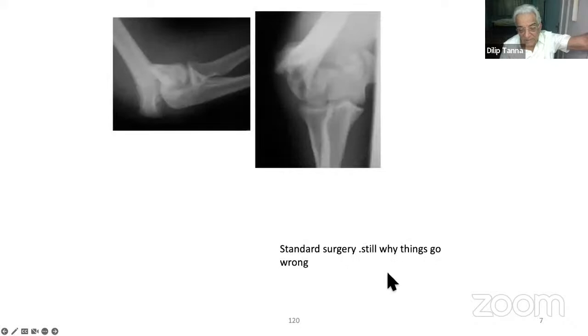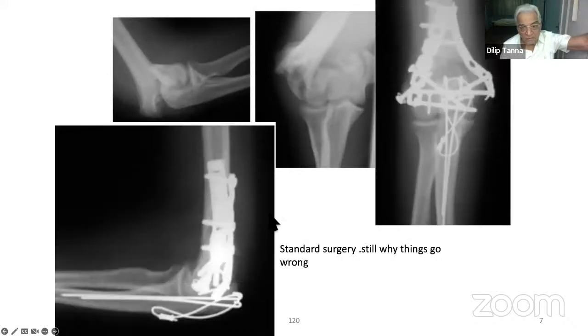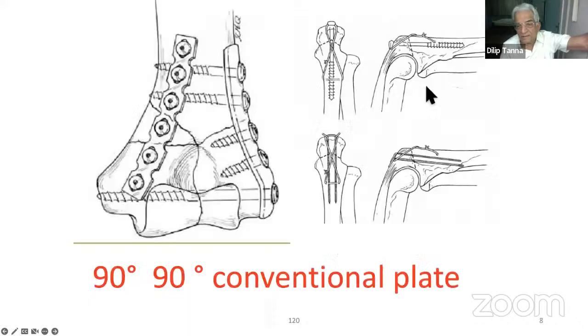Standard surgeon, still why things go wrong. This is the one which we have been doing for a long time. Medial plate, posterior lateral plate, these are the leg screws, and this is the olecranon osteotomy, which we have done and fixed up. Then the medial column and the lateral column. This is the one extra screw which we put in order to stabilize. This is very good, there is no reason to complain about it. You can see this fracture has been stabilized like this.